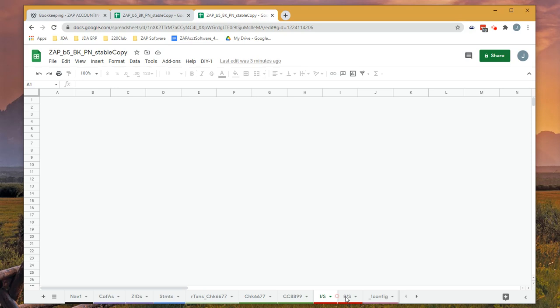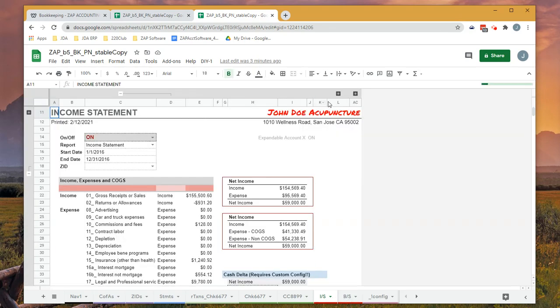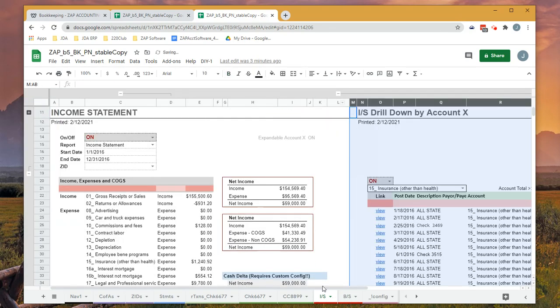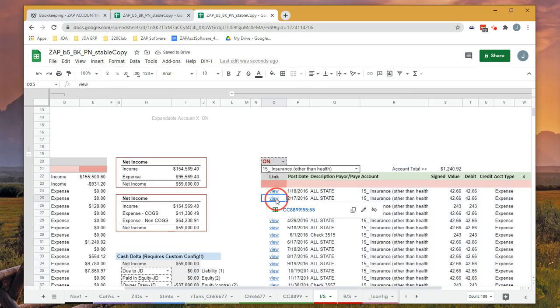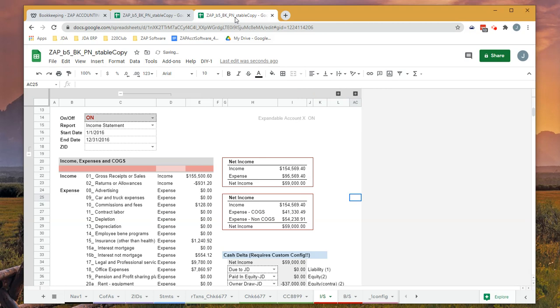Let's say in the income statement or in the balance sheet. If I were to run in the income statement, if I want to drill down into my income statement for insurance and other, if I want to click on this view link, that will work until I start changing the worksheet names to something else. If I change the names, I need the Google Script project connected to properly update these links. So you get a lot of functionality out of this right here with a downloaded copy. No script connections required. The script connection takes about 3 to 5 minutes.